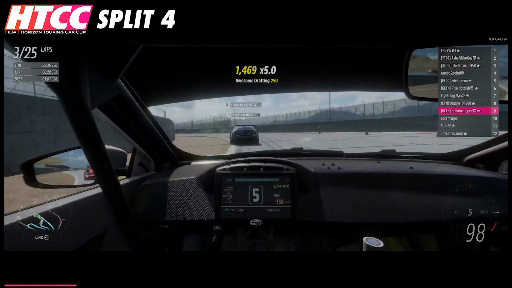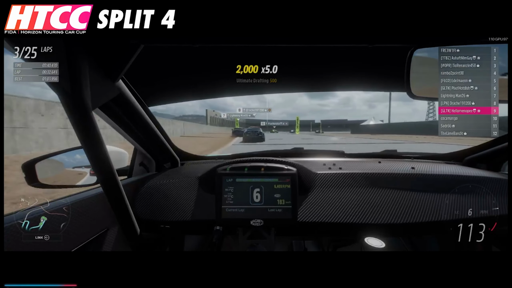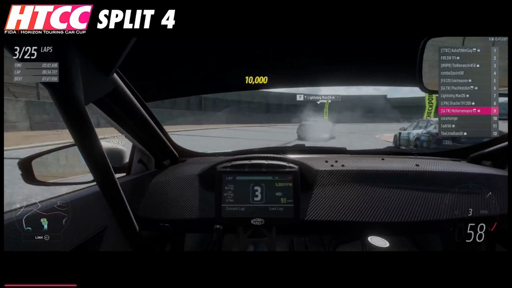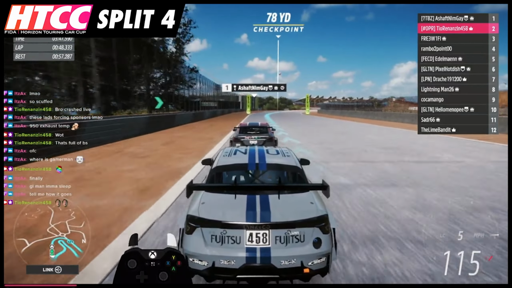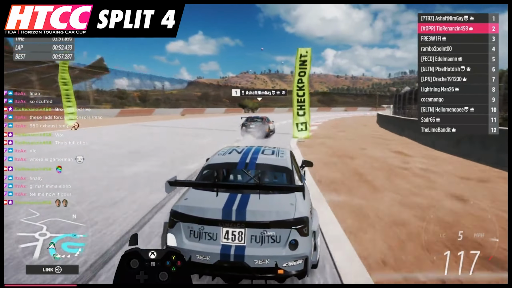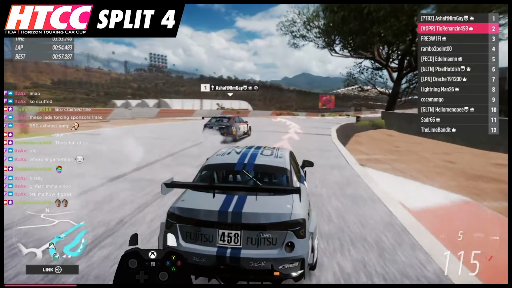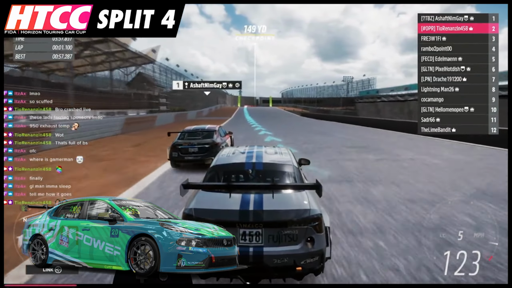About half a year ago, one of my mods, Magnus, and I locked down the concept and started working on what would become the HTCC. The initial idea was born from the addition of some real race spec touring cars coming into Horizon 5. The number 100 Link 03 and the number 20 MG6.